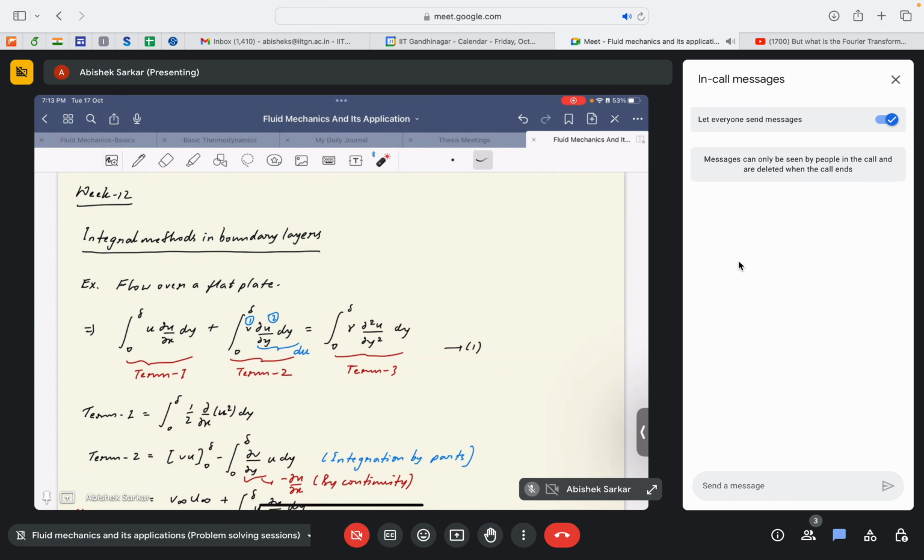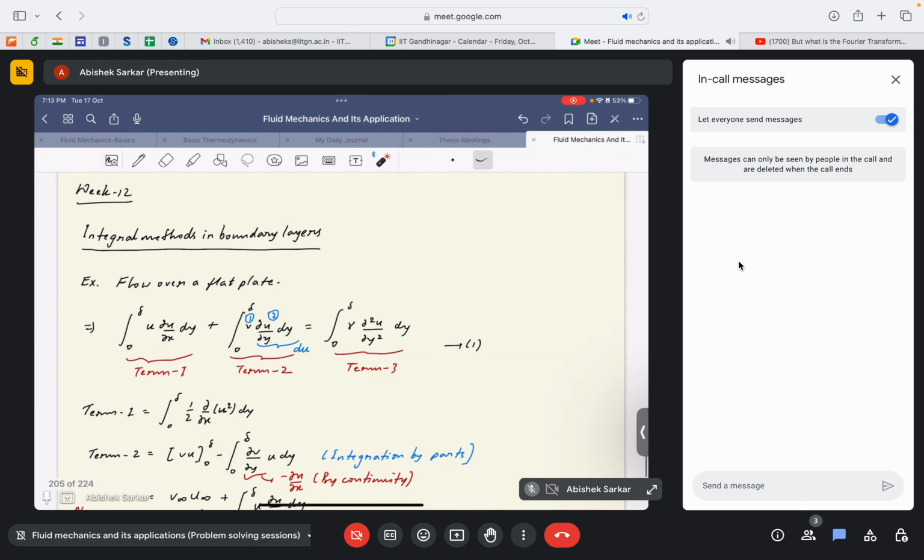Okay, then I guess we can start. I will also request that you stay throughout the session, because it's the last session and we will be discussing some problems. It's my tendency to discuss the theory a bit, then go to the problem, because going to the problem right away is quite arbitrary from my point of view. But still, I'll skim very fast through these concepts so that we can give more time to the problems. So I hope it's all right.